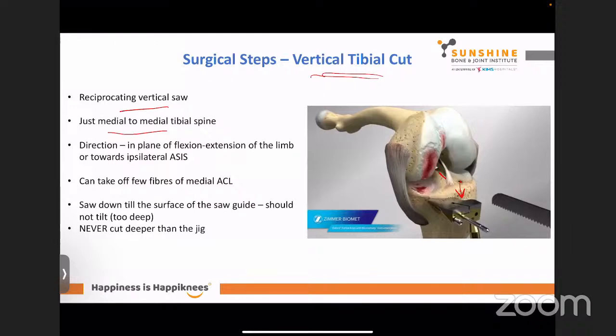Direction in the plane of flexion extension of the limb, off towards the ipsilateral ACL. Okay, you can take off a few of the medialmost fibers of the ACL around here, no issue, because you need to lateralize as much as possible and saw down till the surface of the saw guide, only till here, and should never be too deep. You never cut deeper than the jig, otherwise you'll get stress fractures.